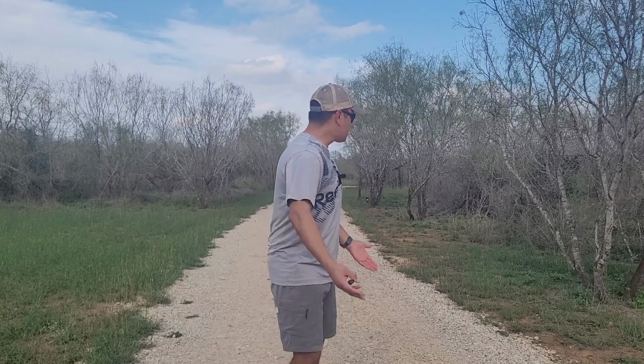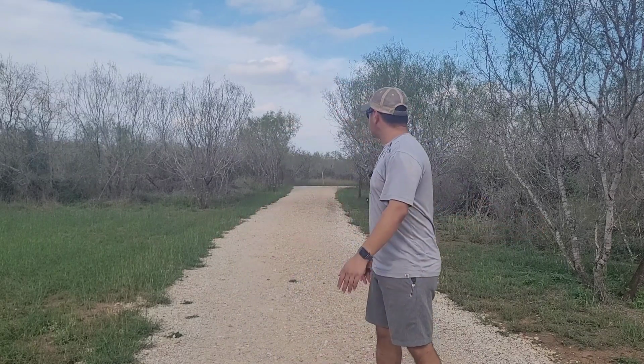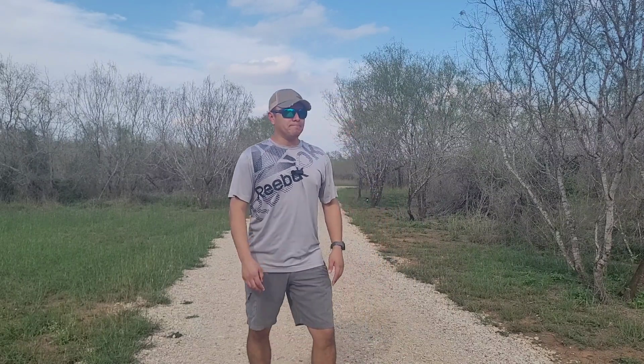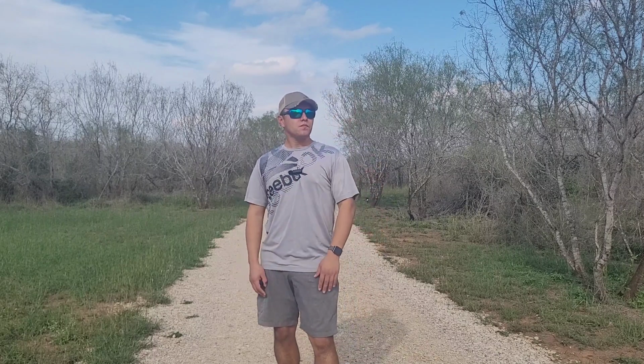Like I said, this is what it looks like after a year. It's been a year. It still looks really nice in my opinion. Still aesthetically pleasing. No grass growing in there. If you want to make it thinner, you definitely can. Just know you will have weeds growing in the middle of your road.